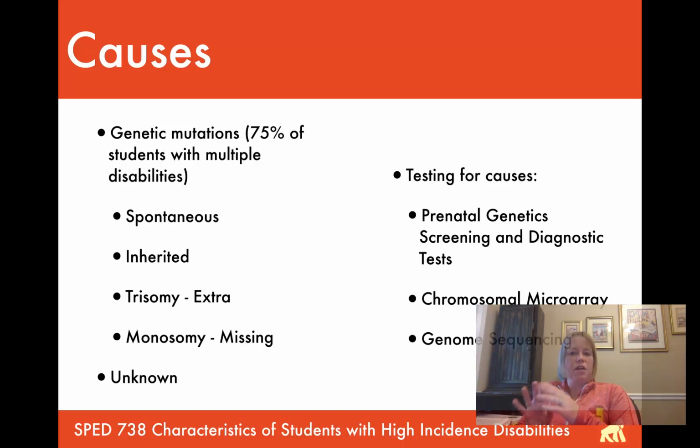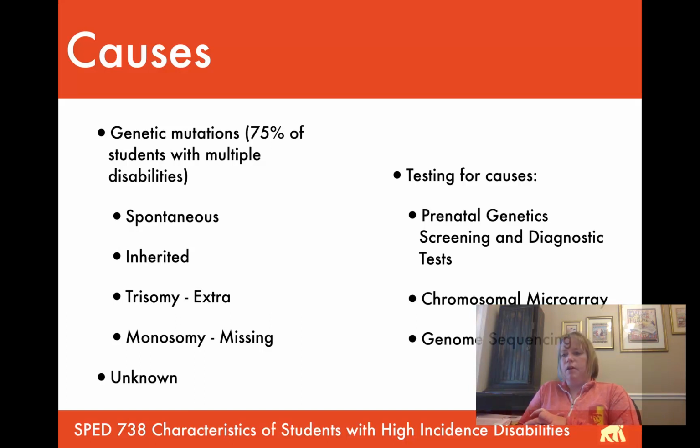And then after birth, there's a couple things you can do. There's a chromosomal microarray, which looks at all kinds of different common issues in chromosomes that can impact children with multiple disabilities. We actually did this with Josie. Not necessarily that we want a diagnosis, but we do want to know if she has a particular disorder or a particular genetic mutation, because sometimes it can give you some predictive indicators for health issues or health factors down the line that we think would be helpful.